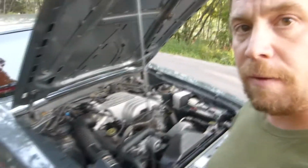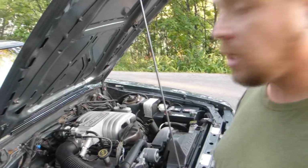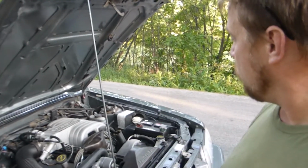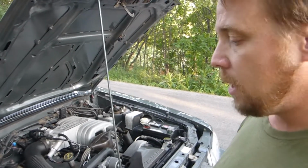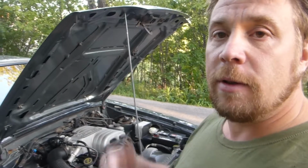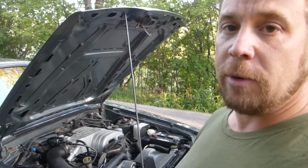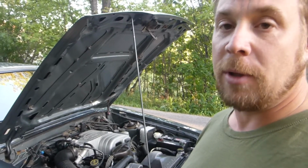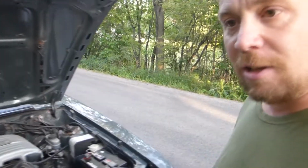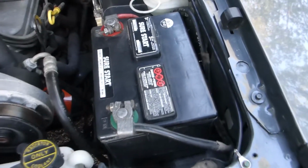Underneath the hood, of course, is a 5-liter. All original, all stock. Nothing's been done to it. It's got 61,000 kilometers on it. A little story behind the battery. When my neighbor told me he would sell me the car and I went to pick it up, I called him up and he said, "Oh, by the way, the car doesn't have a battery. Do you have one?" Well, I went into the garage at my parents' place and took the battery out of my dad's Mustang. He didn't know about it until a few months later when he tried to start his Mustang and there was nothing. And then when he popped the hood to check his battery, it was gone. This battery is over 12 years old and it still clicks, turns over, and it runs fine in this car. Nothing special, just a cheap Walmart battery.